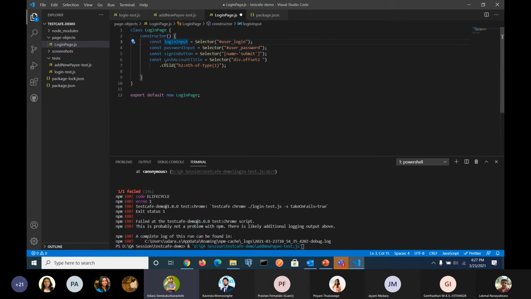So what I'm going to do now is clear all the const keywords and add a new keyword, this dot. So now this login input is going to be basically login page dot login input, something like that. And now we can create an async function, login to app.